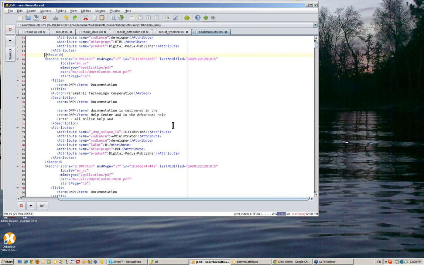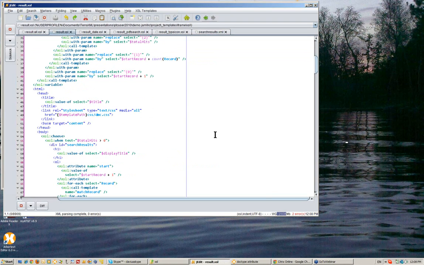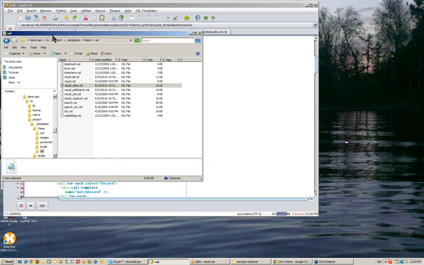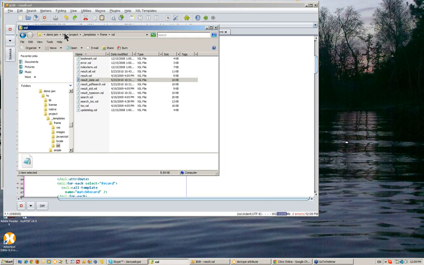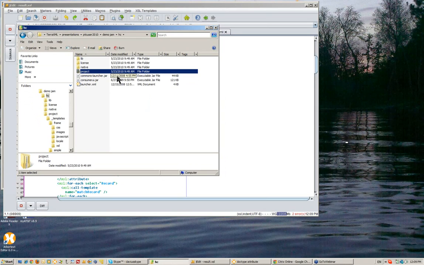Because this is just an XSL style sheet, and this XSL style sheet is just sitting there in the install directory for the Help Center, let me show you where that is. I'm working with a copy here, so I don't mess up my real Help Center. If you go into your Arbortext installation directory, you'll see that right under there's a directory called HC for Help Center. So if you go into that, that's where the Help Center files are.